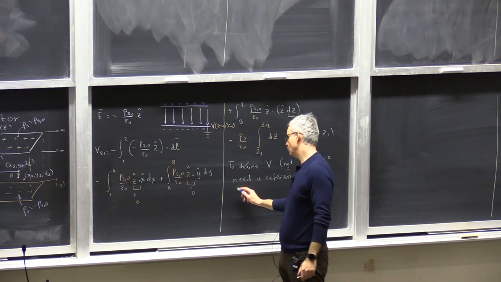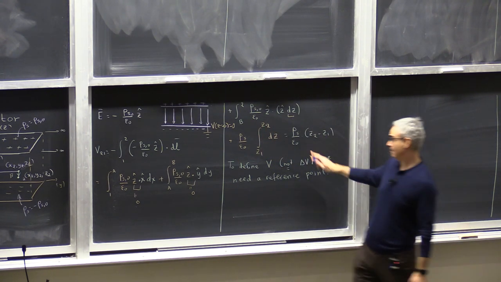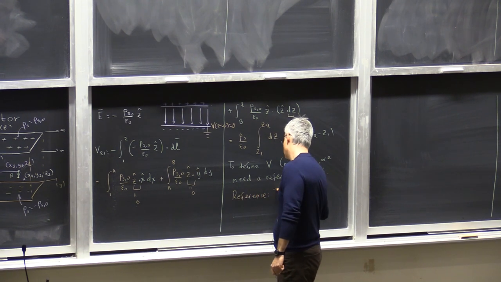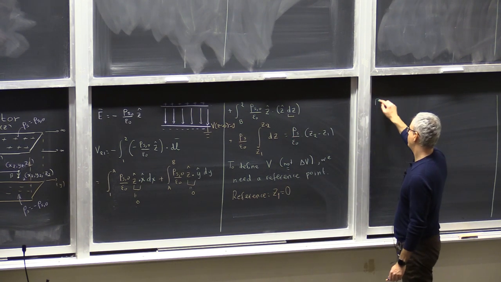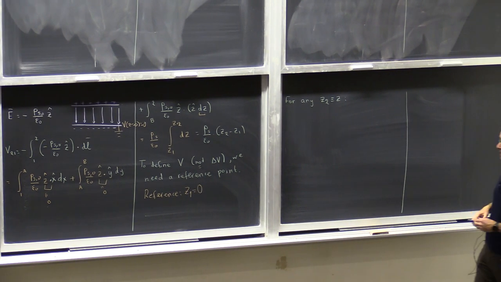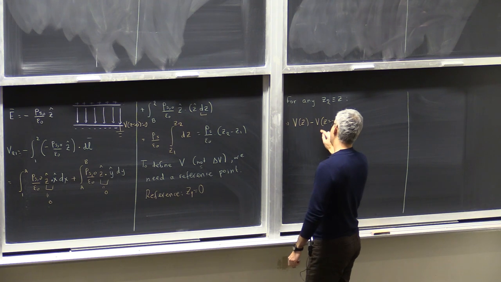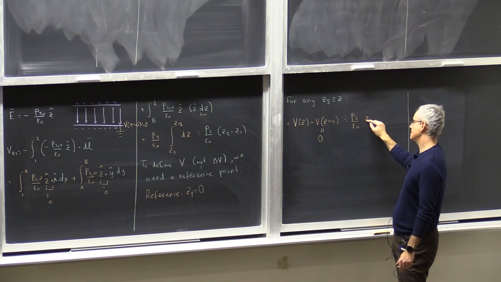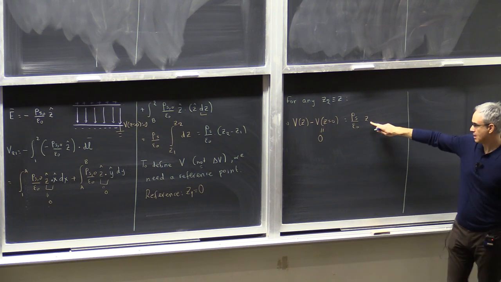So here it makes sense to choose, I could choose any point, I will choose z equals 0. So you see that here the potential difference depends only on z. So I set the reference at 0. Then for any z2 now equal to z, any point within the capacitor, I can apply this formula. I set this as a reference point to zero potential, and that gives me now rho s by epsilon naught times z. So this now is a potential function within the capacitor that, as you see, varies linearly.